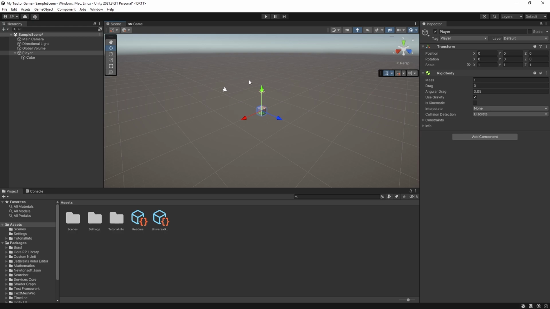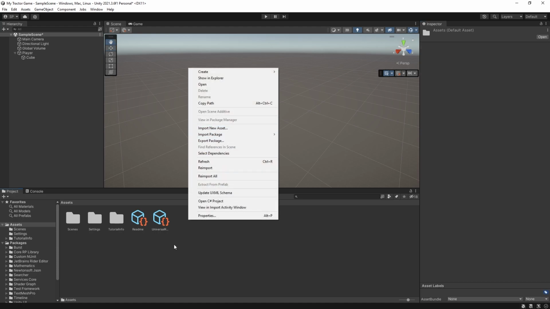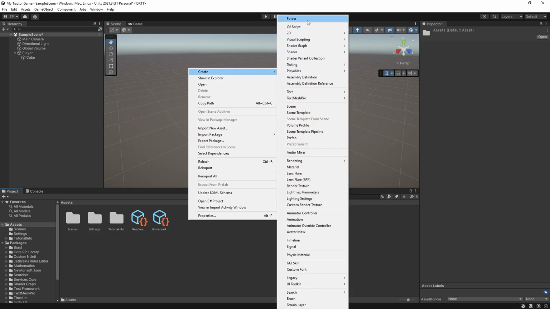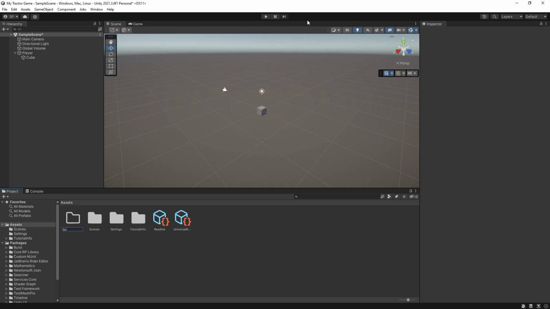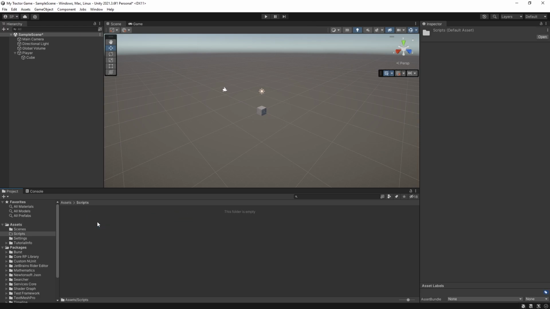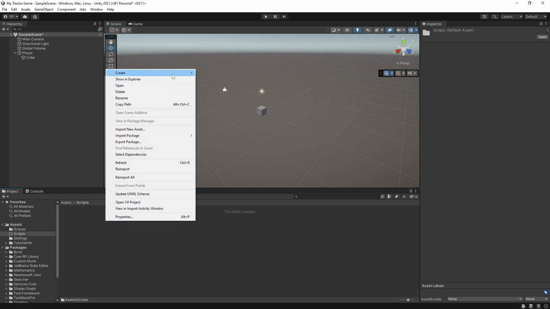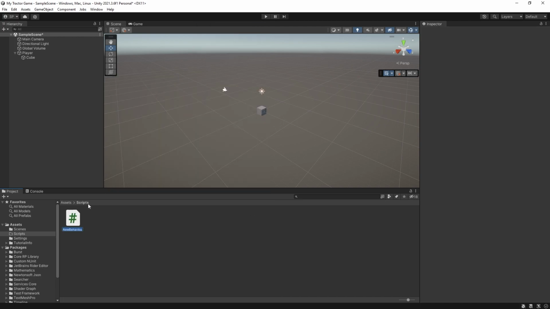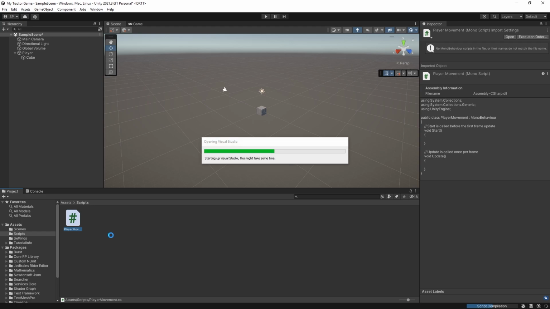Now the visual of the game is going to run at a variable speed. I will take a look at that in more detail. But now let's create our first script for the player so we can get the player to move. Inside my assets folder, I'm going to create a new folder. This can be the scripts folder. And let's go inside there and create our C# file. We'll call it player movement. Double click to open it.